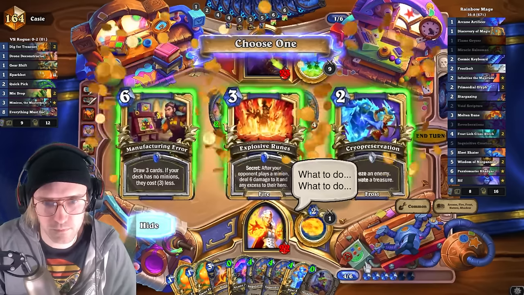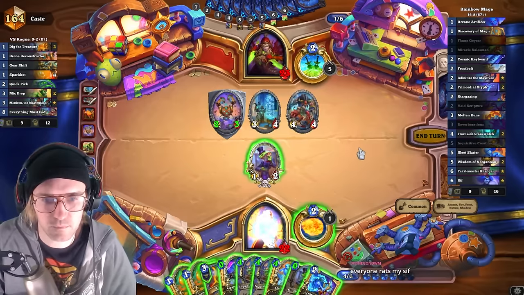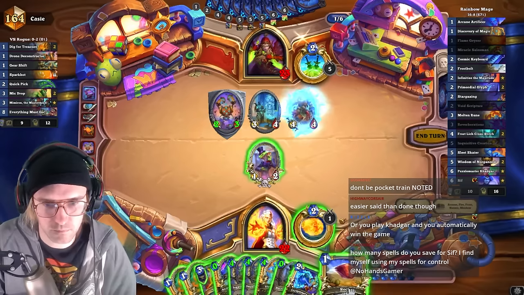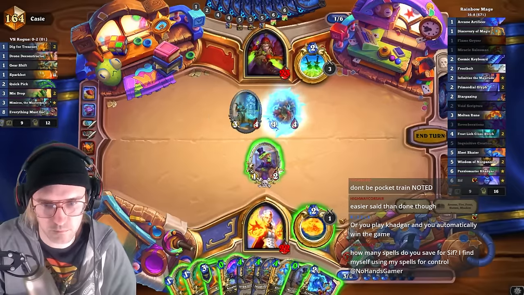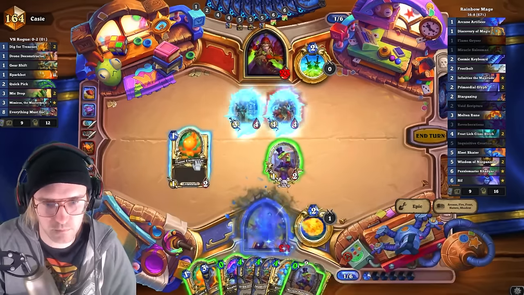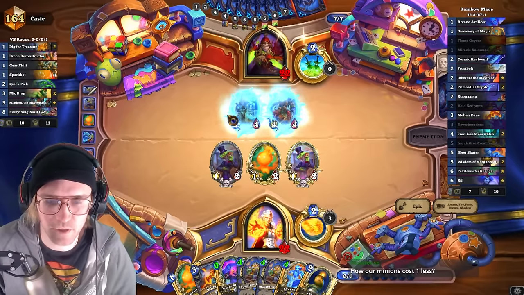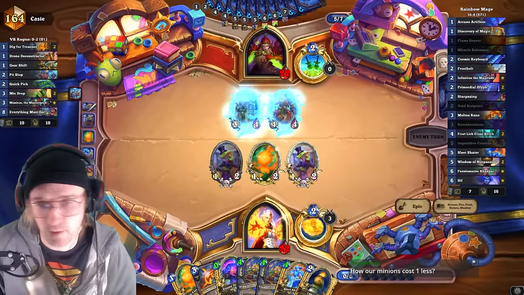What to do? Okay, I think I'll take... Screw it, I'm just going to tempo out here. Our minions cost one less. I got a randomly generated nature spell that reduces all the attack on my minions, but also the cost. So quite good with the deck. We're going to have a 5 mana Sif if we ever draw it.